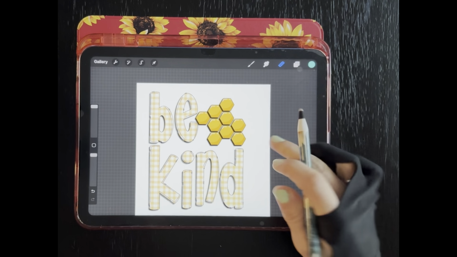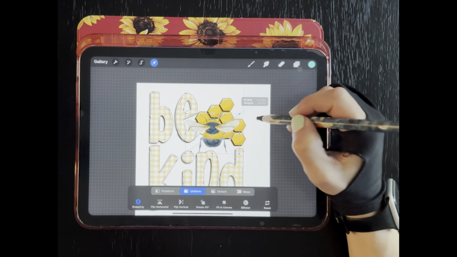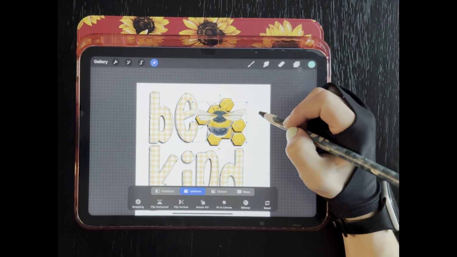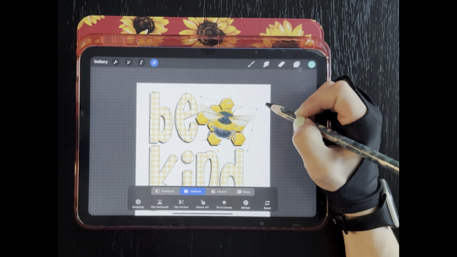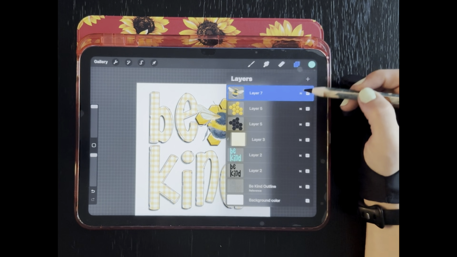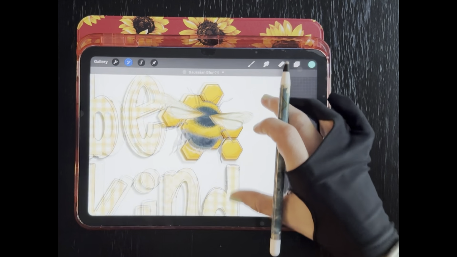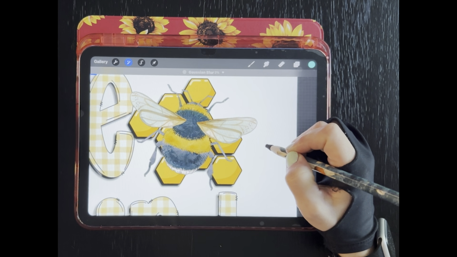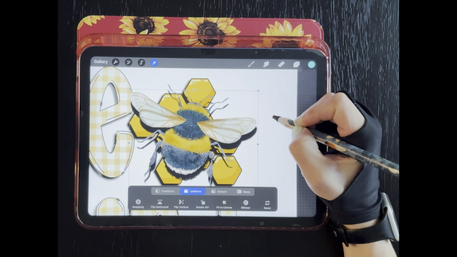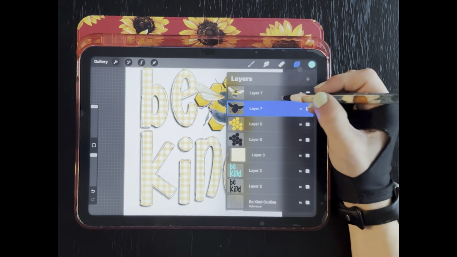Okay, so now I'm going to create a new layer, and I'm going to bring my bee over. And my bee I'm going to place right there on that honeycomb. I'm going to turn my snapping off, that way I can have control to move it around wherever I like. So I want it just like that. Okay, so I am going to add a shadow to the bee, but it will be a very light shadow because it is very thin. So I'm going to do 3%. The little legs and everything are thin, so I don't want too crazy of a shadow. So I'm just going to bring it down just a little bit, just to make it pop a little bit more. Okay, so now I'm done with my bee.